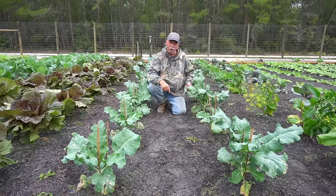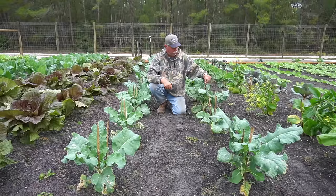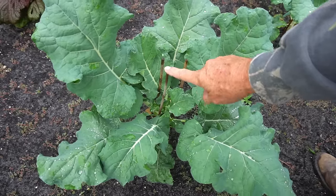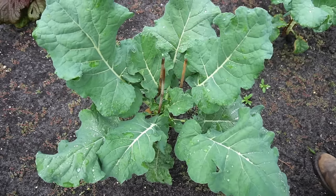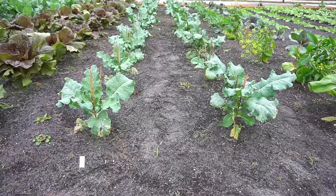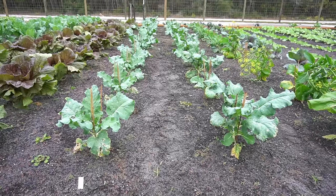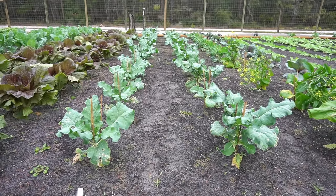Well, here's our broccolis over in the earth bed, and they're progressing along just peachy, doing just as good as the ones over in the 5-gallon buckets. And in the earth bed, just like I did with the 5-gallon buckets, I put the bamboo stakes in a triangle position around those stems, and give it a little extra support in anticipation of windy days ahead. So it's good to be proactive, put them out and get them in front of the wind before the winds hit that just tears them up.